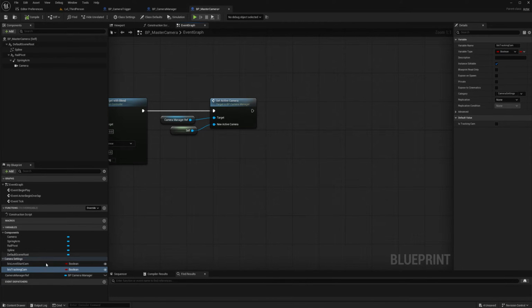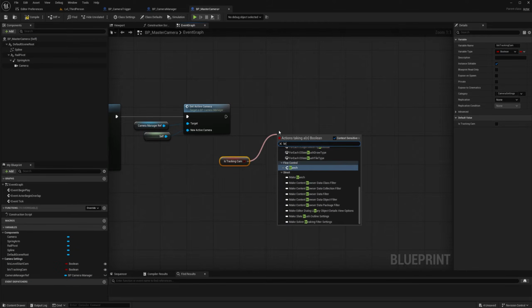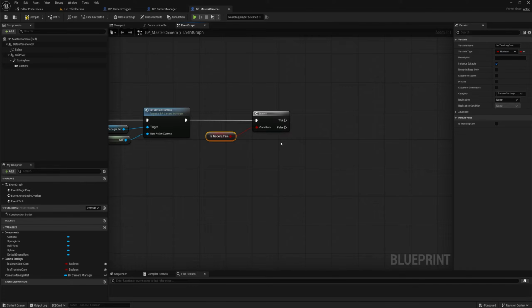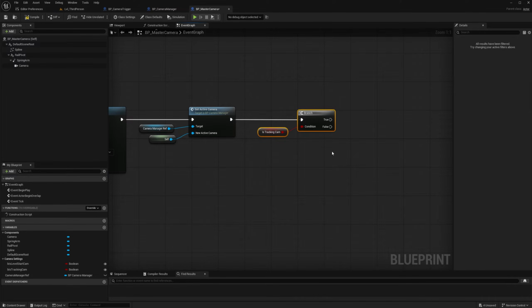Compile. So drag isTrackingCamera into the graph, and let's do a branch. So if this is a tracking camera, we do want another function now, where basically whenever you have a tracking camera and you're switching to one, you want an initial snap to the character view. Basically just so that you don't get a smooth blend from wherever the camera is initially pointing. You just want it to instantly look at the player on the first frame and then follow the player after that. So we need a new function to do that.